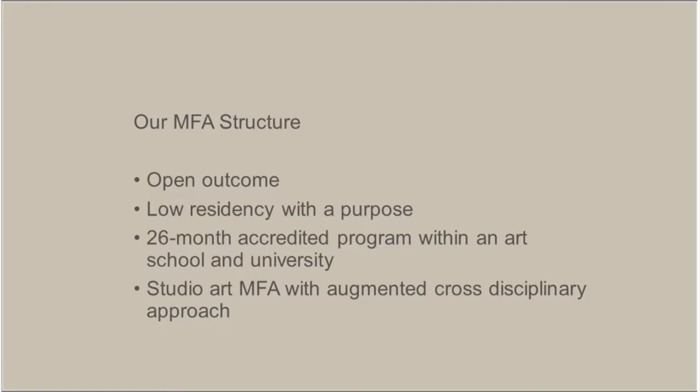We're also low residency, and how that translates for the students is that we get together for 3 weeks in the summer and 2 weeks in the fall and in the spring. When you're not together on a residency, you're working via Skype with your thesis advisor 2 times during the year. Each fall of the 26-month program, we have an online class. So our students are just now finishing an online art history class. This structure allows you to continue with your job and your home life and complete an accredited MFA program without having to move to a new city.